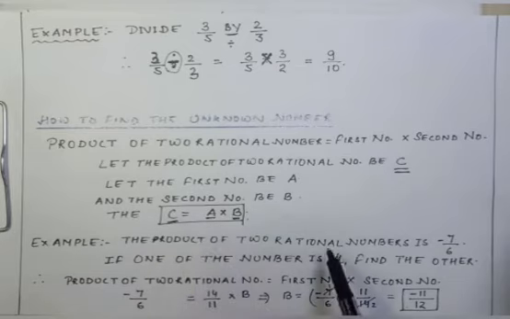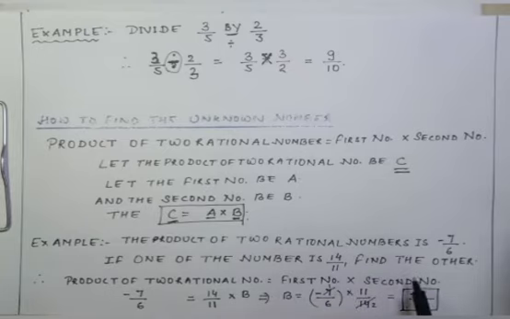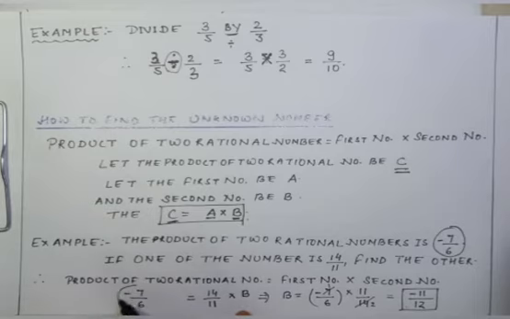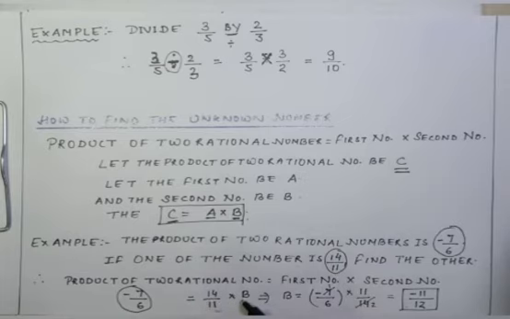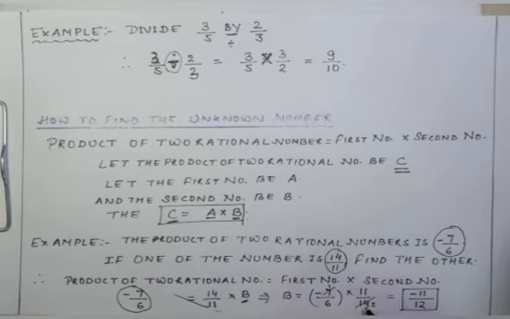I hope this formula is clear to everyone. Let us see with the help of an example. The product of two rational numbers is minus seven upon six. If one of the numbers is 14 upon 11, find the other number. We know the formula: product equals first rational number into second rational number. The product is minus seven upon six, the first number is 14 upon 11, and we assume the second number is B. So B equals minus seven upon six multiplied by the reciprocal of 14 upon 11, which is 11 upon 14. Simplifying, the answer is minus 11 upon 12.